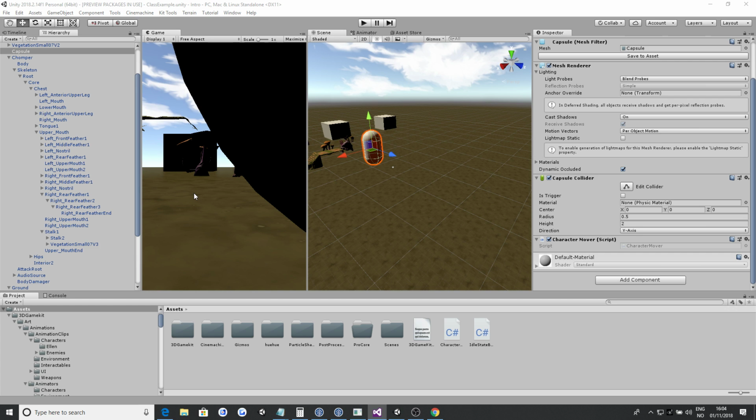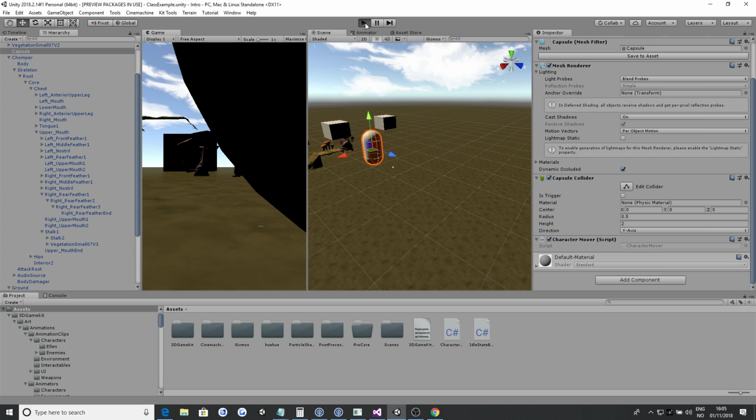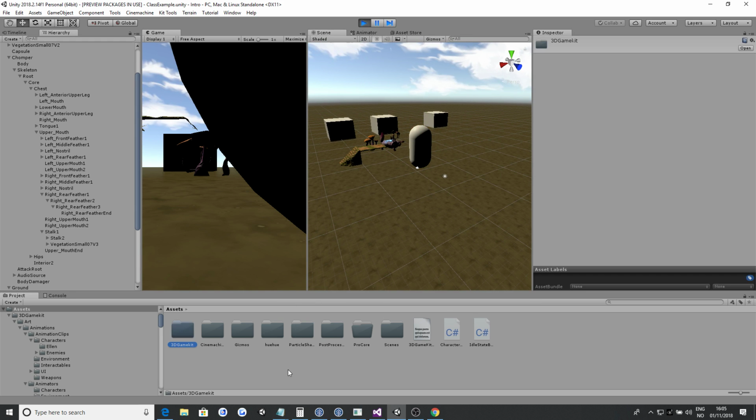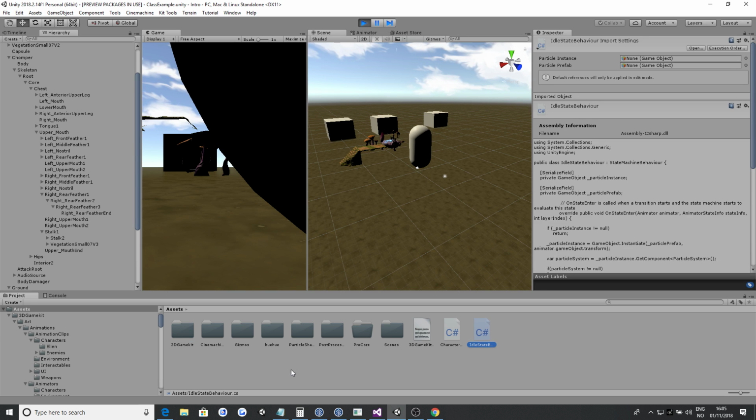It will just realize that automatically. Did it move? Yes. Yep, there it goes.